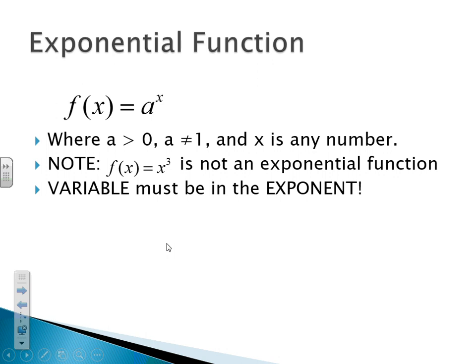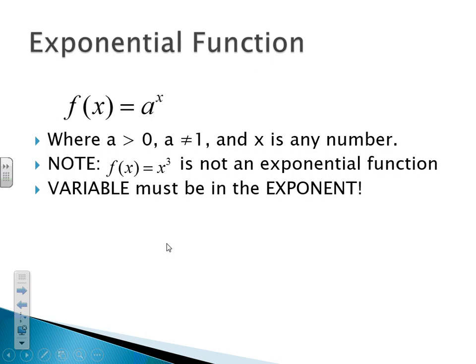All right, so let's talk through a few important things here. The first thing that I want to talk about is that first bullet point, why A has to be these certain things that are listed out there. All right, so A is representing the base of that exponential function. Okay, probably a term that you've heard before. Now, let's start off by thinking about why A would have to be greater than 0, which makes it positive.